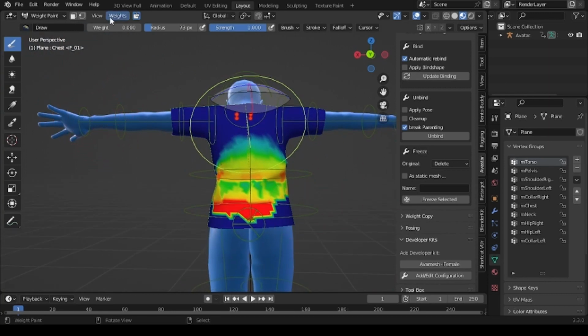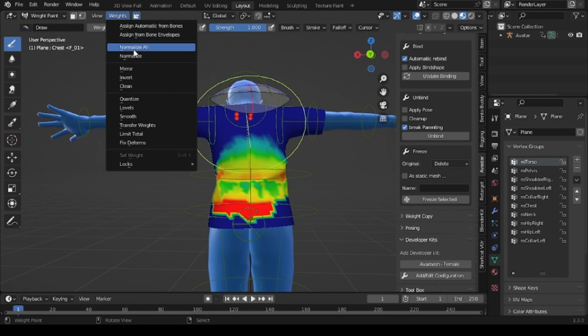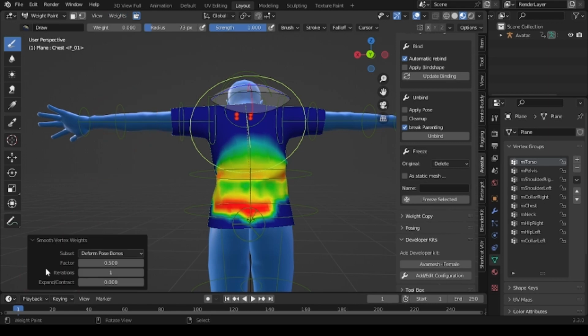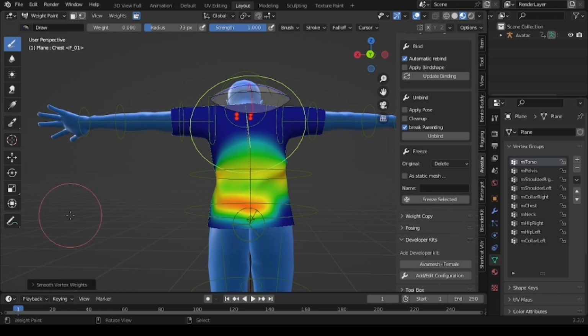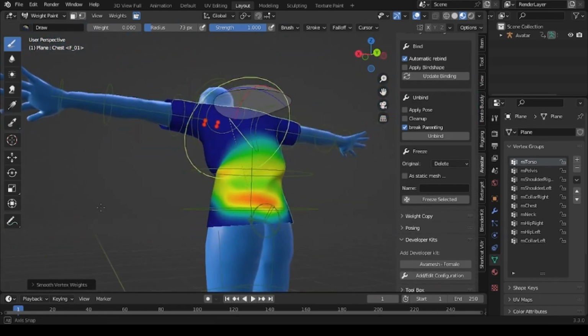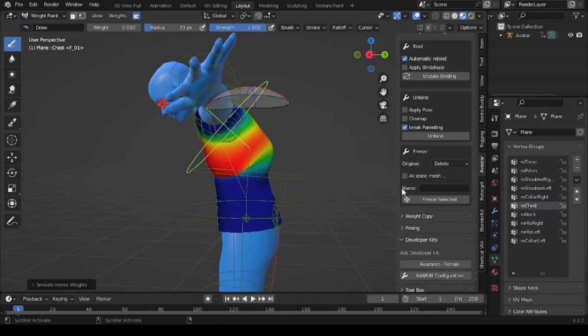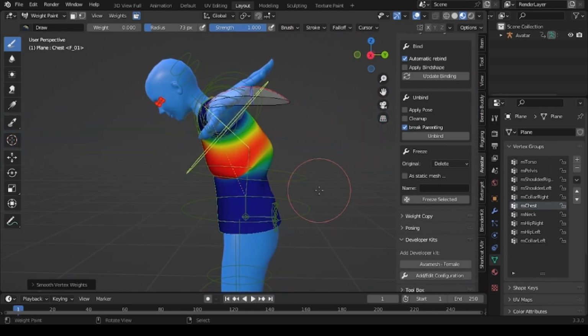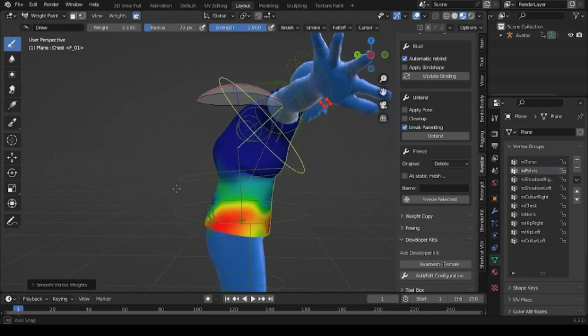So, to fix this stuff quickly and easy, we can go to smooth weights. On the bottom, on the left-hand side, open it up. It's on deform. She don't even have deform pose. We're going to put all groups, and we're going to bring this up to 10. Let's see. And it smooths your weights out. I don't know why that's like that. It might be the chest. Maybe this doesn't need chest. That's a good question. I don't know why pelvis is all the way up there.